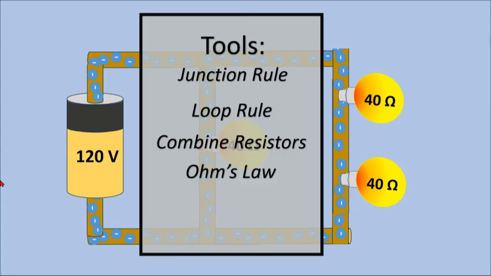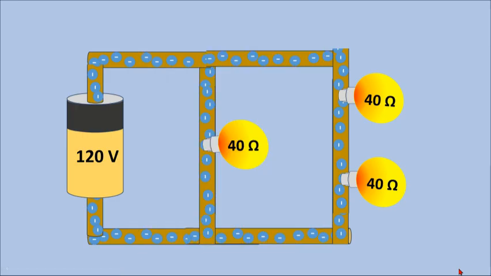Ohm's law, you may have heard it different ways. Voltage equals current times resistance. If you're looking for the resistance, it's voltage divided by current. If you're looking for the current, it's voltage divided by resistance. So if you need help with any of these tools, we are making other videos, and there'll be links to those videos. But let's assume you already know those, and let's begin solving the circuit.